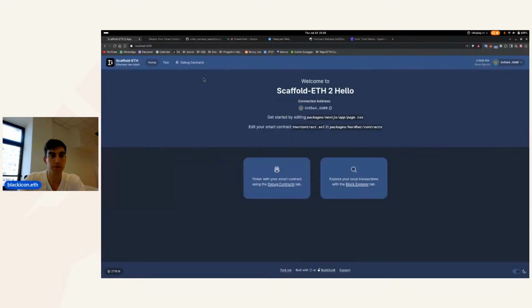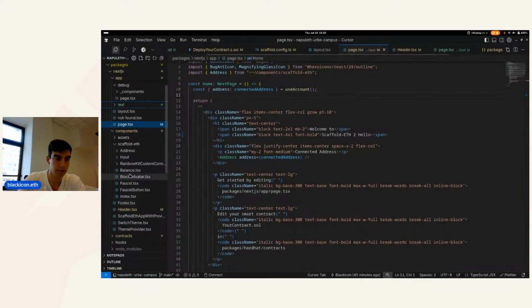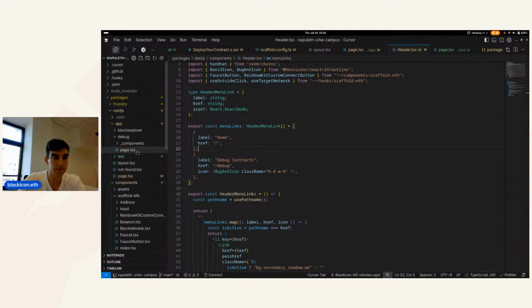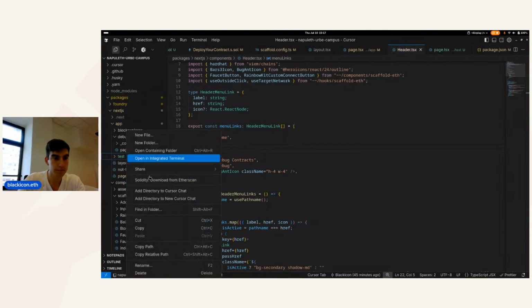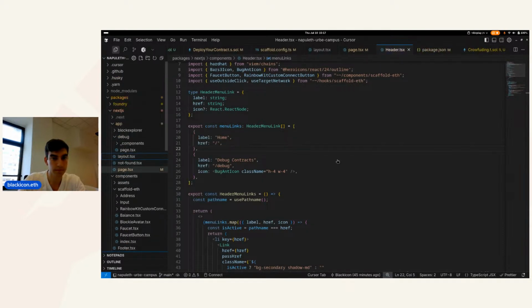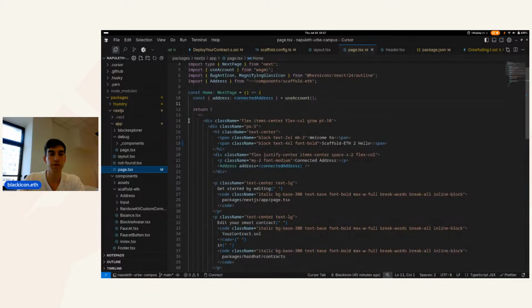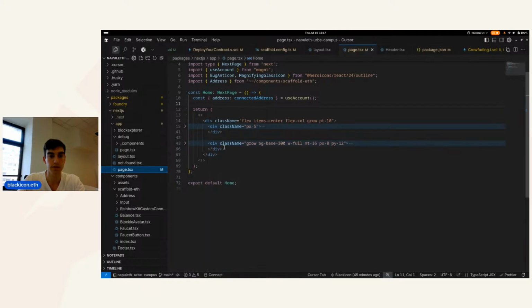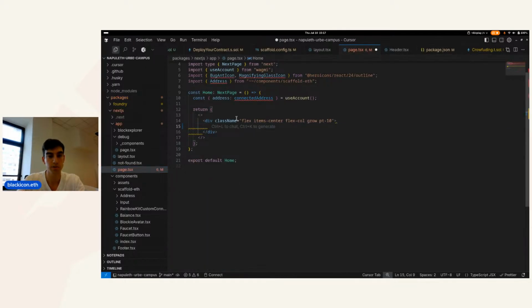Now let's go to the main page. Let me remove this one. It's pretty useless. Here in the main page, what I will do is simply take everything that is inside here and delete it, because we want to start from scratch.